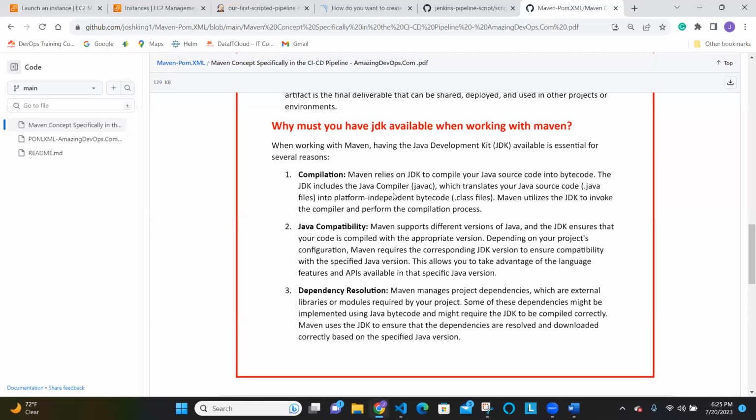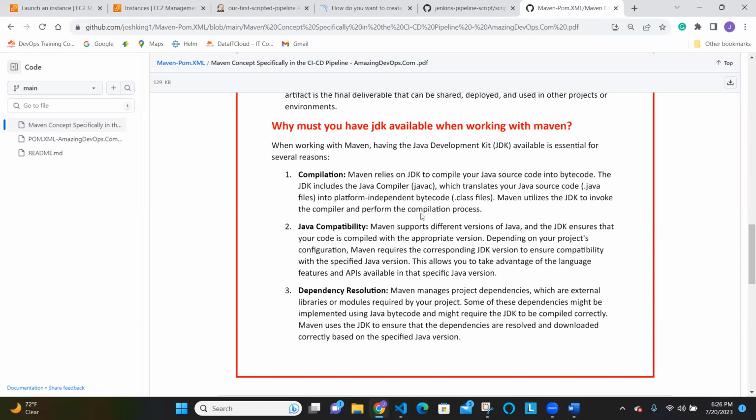The JDK includes the Java compiler javac. There is a Java compiler called javac, which translates your Java source code, the .java file, into platform-independent bytecode, .class files. Maven utilizes the JDK to invoke the compiler and perform the compilation process.